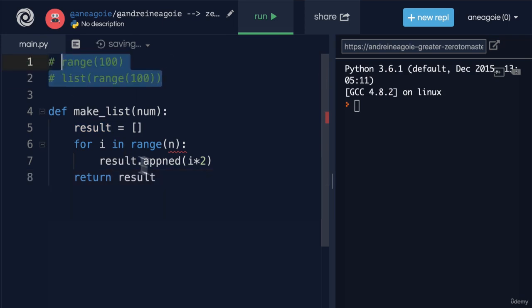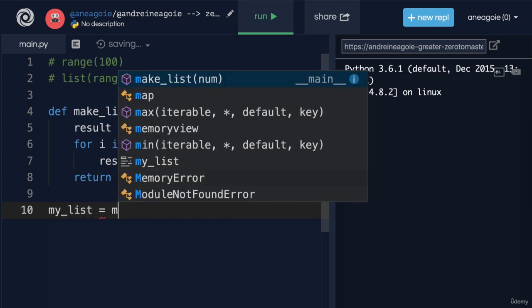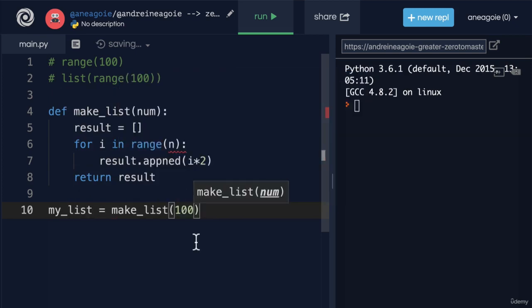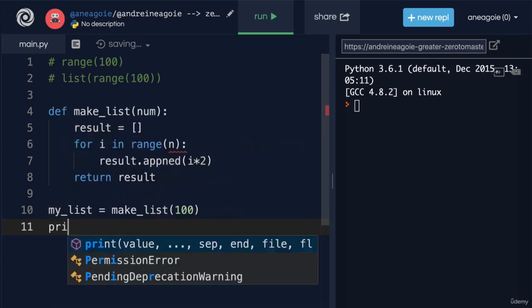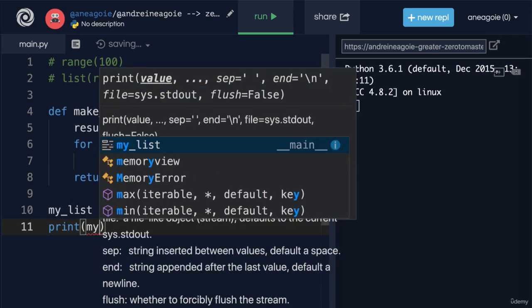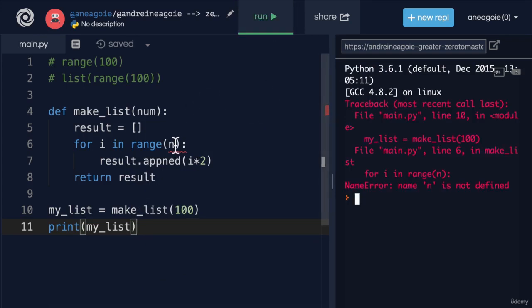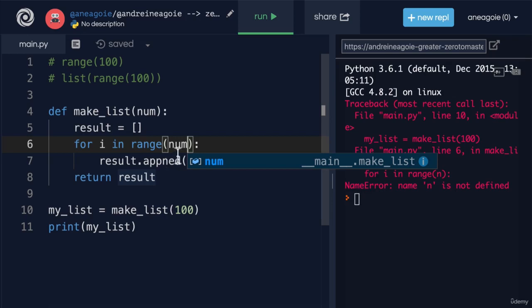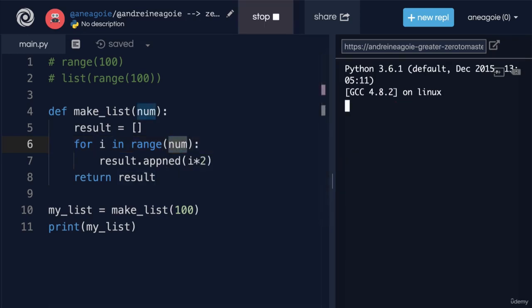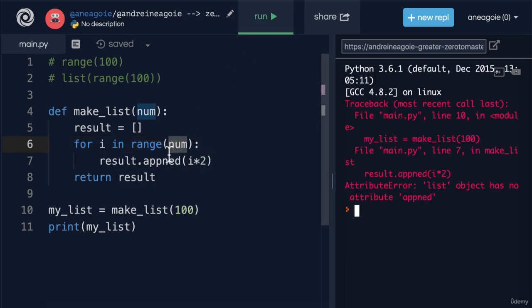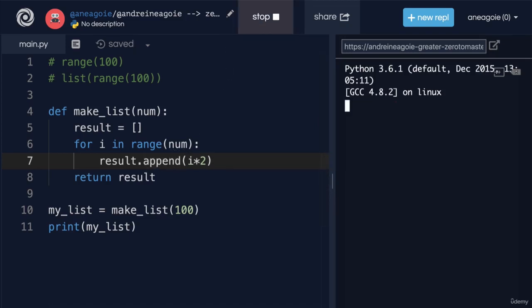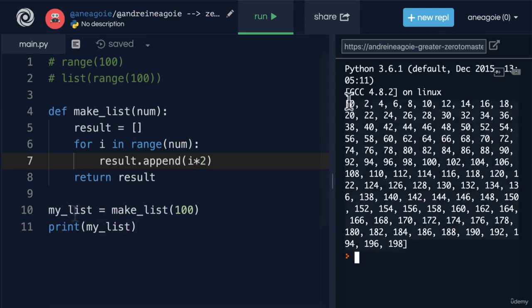So let's say that here with make list, I'm going to say my list is going to equal make list 100. When I print my list and I click run, and make sure my parameter here is the right name, and make sure I can spell append, we get our list.